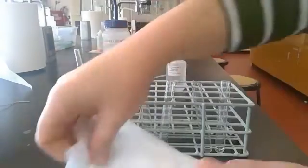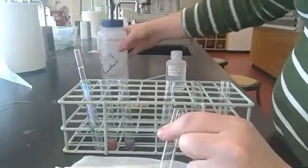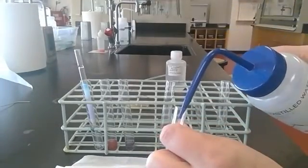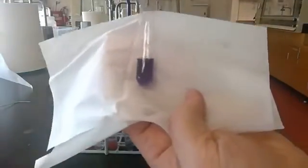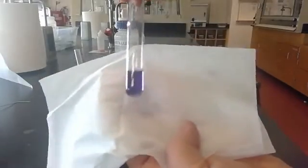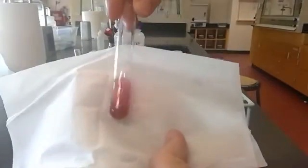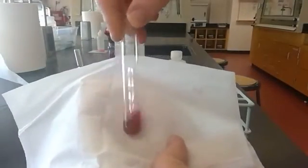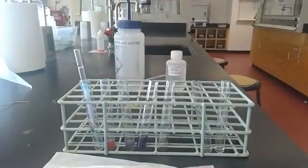And then when we added water, we were able to pull out the rest of the dye. And so when we added water, we had a polar stationary phase and a polar mobile phase. I'm actually going to dilute this, hopefully, so you can see the color a little bit better. Not sure how that's showing up, but it looks like a blue to me. And then we have what came when we put our polar solvent through our polar stationary phase, red. So we have blue come out first, followed by red when we have a polar stationary phase and a less polar mobile phase. The red came out when we then used a more polar solvent. We had more red come out.